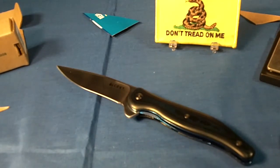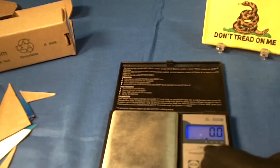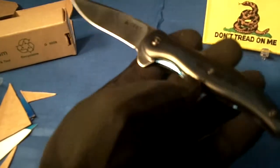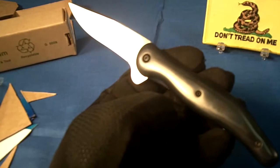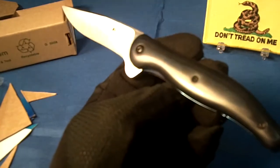And what else? Let's take a look at the weight of this little blade. And the weight is right at 3.61 ounces. It's pretty lightweight for that size of knife. It's about average, 3.5 ounces. This is a good mid-size EDC knife. I'll be trying this out in the next couple days. And it's made of 8Cr14MoV steel, and it's 0.12 inches thick.